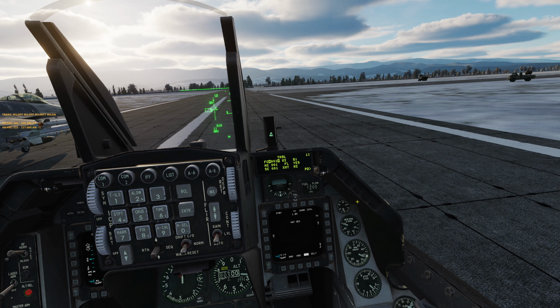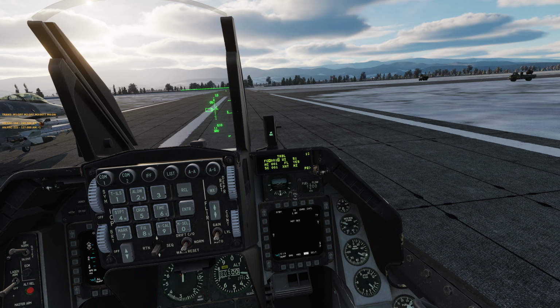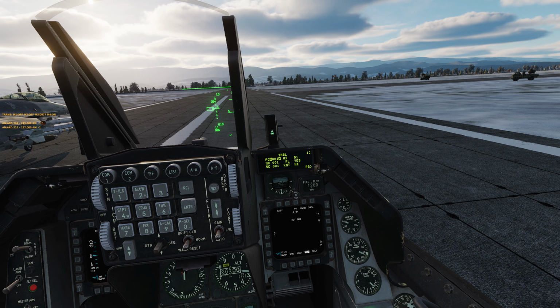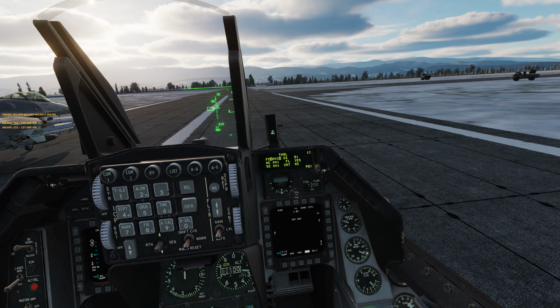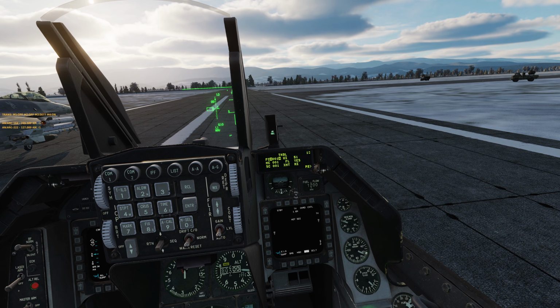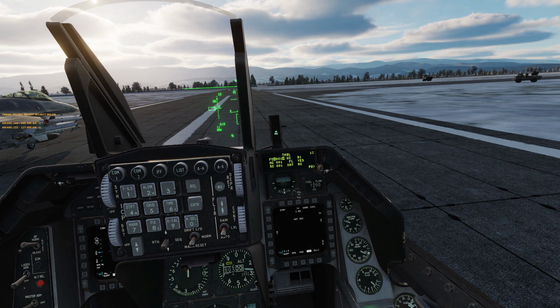You got FC, MC and SC: fighter channel, mission channel, and surveillance channel. Fighter channel is for other fighters in your flight group. Mission channel is for other aircraft that you're going to be operating with. And surveillance channel is if there's any surveillance aircraft such as AWACS, U2s, etc.